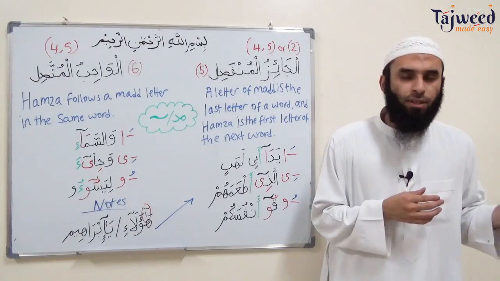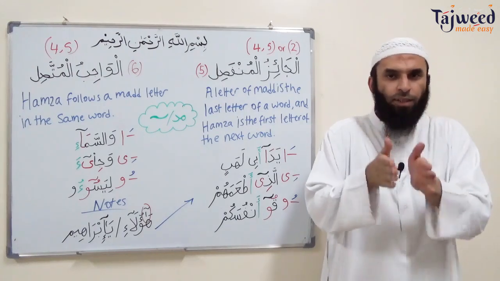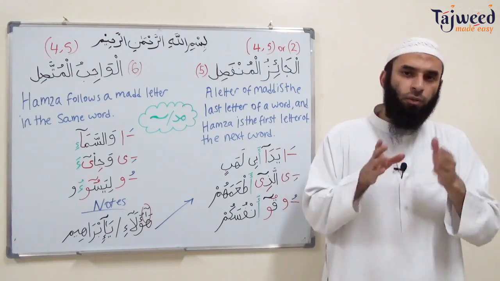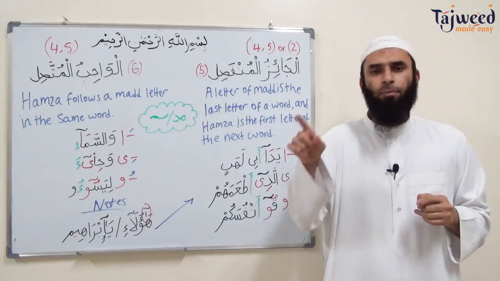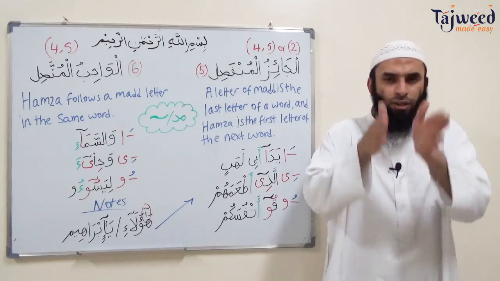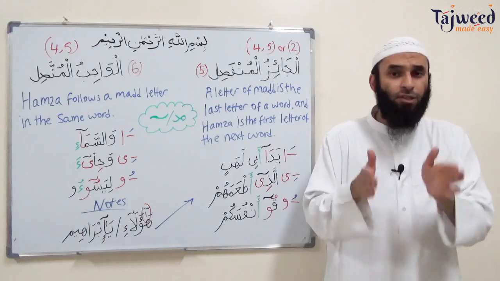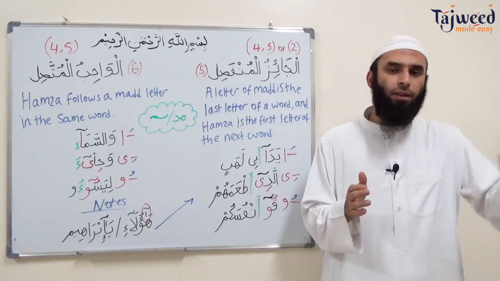I made an error in the last lesson. Instead of putting mad as-sila as the fourth type of mad, I separated the two mads into different mads. So mad as-sila al-sughra I put as the fourth, mad as-sila al-kubra as the fifth mad. But mad as-sila al-sughra and kubra is actually one mad, just with two different parts. So number 4 is mad as-sila: al-sughra is part A, al-kubra part B.